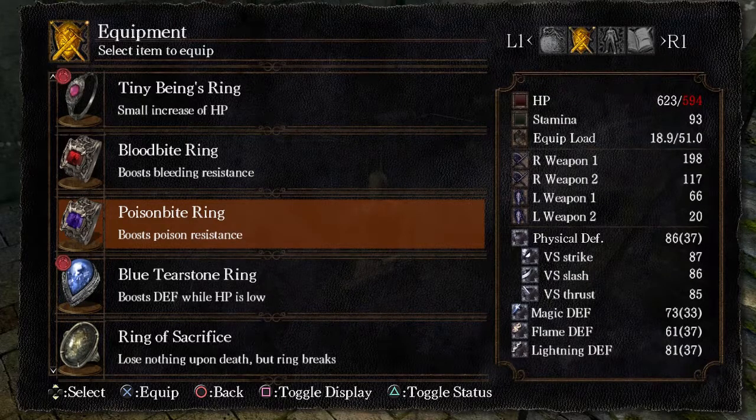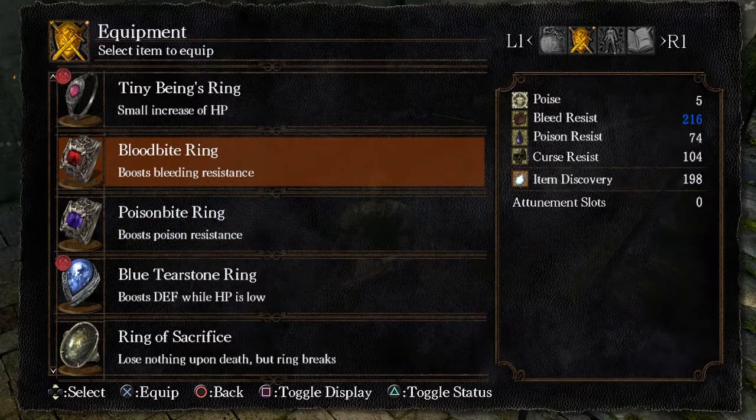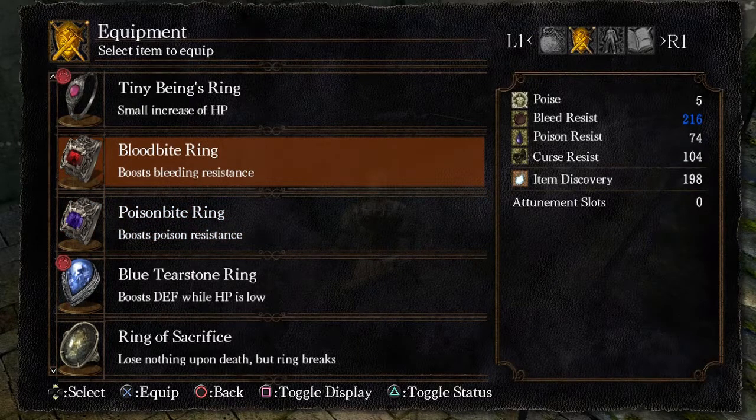If we hit triangle to toggle our status, since we have the Tiny Beings ring on, it will reduce our hit points by 29. So not a big deal there. But it will increase our poison resistance from 74 to 182. Likewise, the Blood Bite ring will increase our bleed resistance from 84 to 216. So that's a big jump, and later on we're probably going to want to use that.